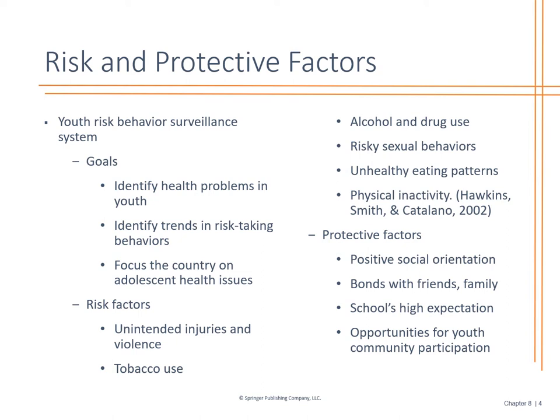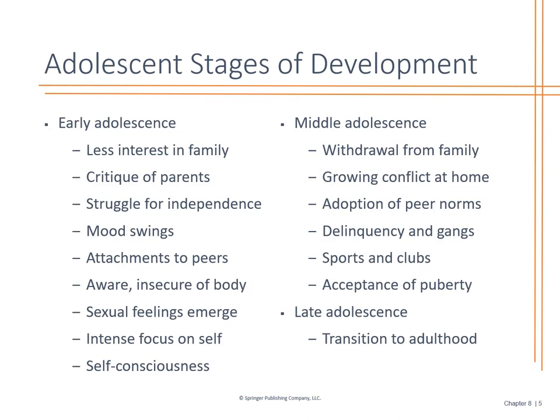Look at those protective factors: do they have friends, family, social groups, a good support system, and youth participation in the community? Normal for adolescents includes some withdrawal from family members and less interest — they want to be independent. The mood swings occur because of hormone changes. Their friends become more important than anyone else. They have a lot of body image disturbances and are very insecure. Those sexual feelings start to emerge with hormones. They want to be accepted by peers through sports and clubs — encourage them to be active and to talk about this with their parents.